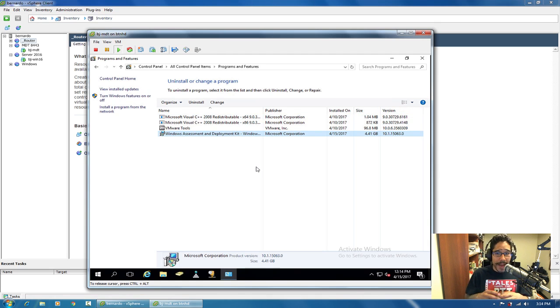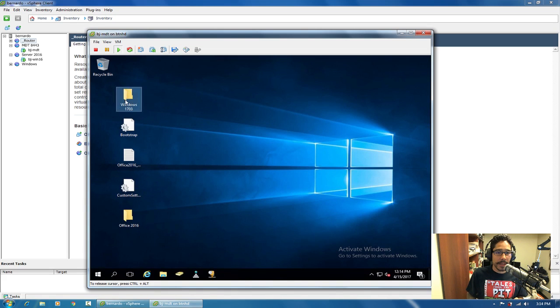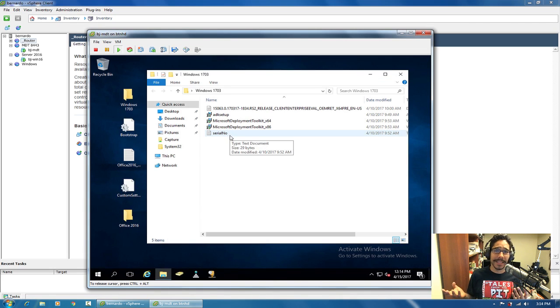So if you guys already have an older version of Windows ADK, which is not 17.03, what you need to do is remove it from your Control Panel, completely remove it, and then install the new version. That's how you do the upgrade. Unfortunately, the installation file does not remove it for you and then install it, okay? Now, the next thing that we need to do is install MDT.